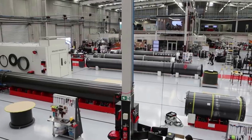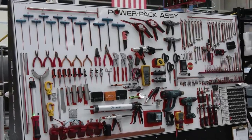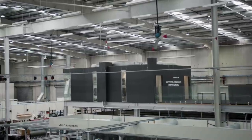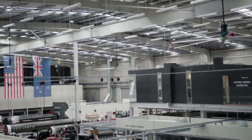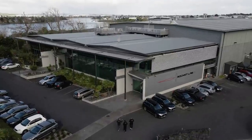"Solero has established itself as a premier provider of solar technologies, and we are very excited to be joining forces," said Rocket Lab founder and CEO Peter Beck. "Solero is a highly complementary addition to Rocket Lab's vertically integrated business model, enabling us to deliver complete space mission solutions for our customers."